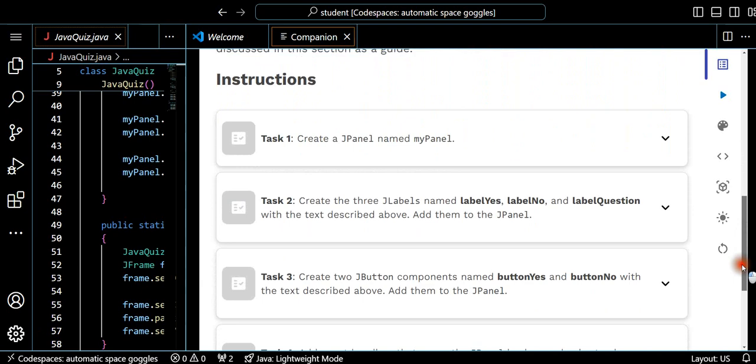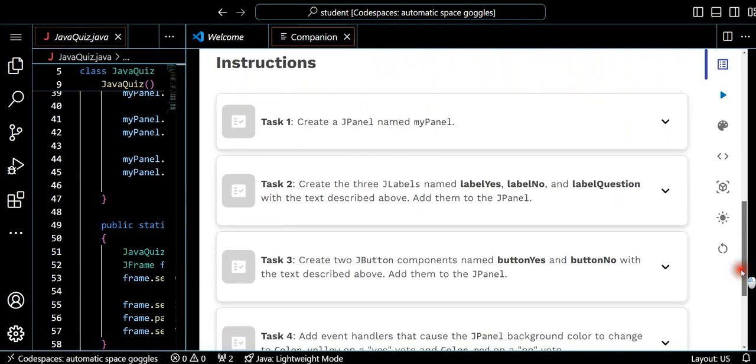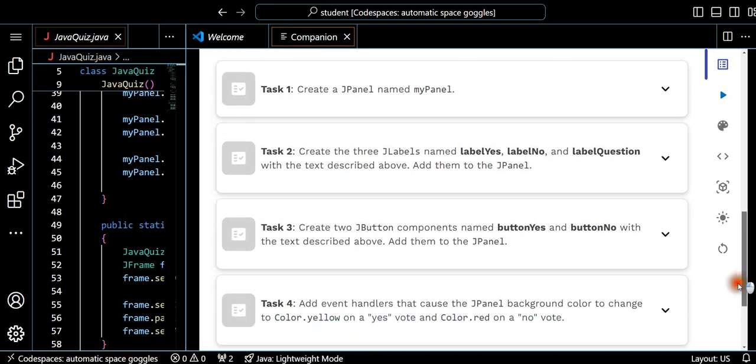First, we're going to create a JPanel named MyPanel. Then create three JLabels named label yes, label no, and label question with the text described above and add them to the JPanel.